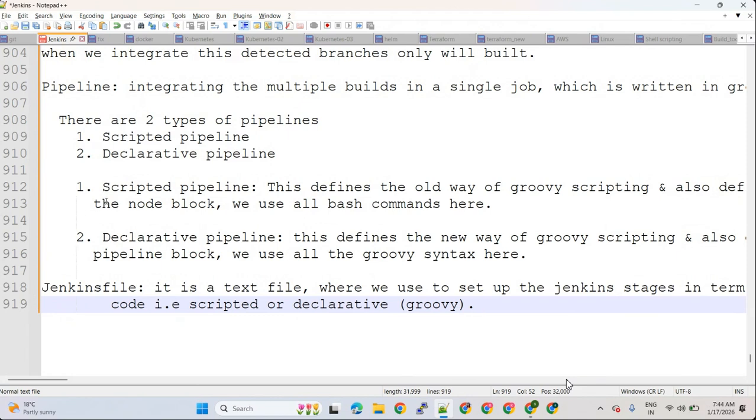Either we set up a scripted pipeline or a declarative pipeline in the Jenkins file.